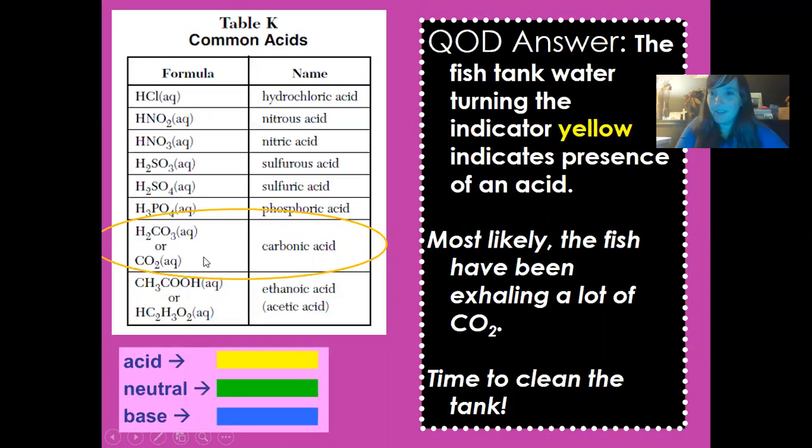What do you think fish are exhaling all the time? That's right, carbon dioxide. And when it mixes with water, it turns into carbonic acid, which is the same reaction that's happening in our oceans all over the world. But in this case, it just means it's time to clean your fish tank.